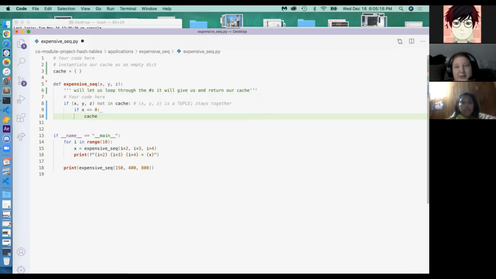Now, how do we instantiate a new key in our dictionary? Need a key. So I need cache with my bracket notation. And then what goes inside our bracket notation?